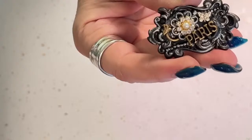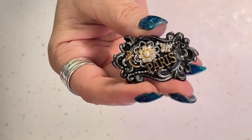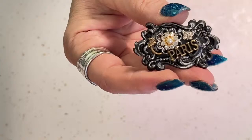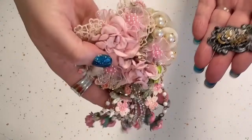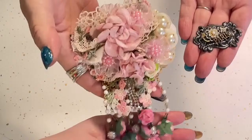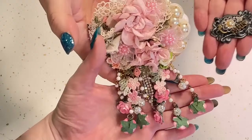I colorized the frame piece a little bit and just did a tiny mini assemblage. I didn't glue a back on it yet, but I think this is smaller. And if you don't like giant, I'm going to show you the difference. Some people like really big. Look at this one that Bisou made. On a coat, could you just die of happiness? On like a big black winter coat. Like bring us spring right now. Or, if you're someone who likes things a lot smaller, you can make this a brooch.